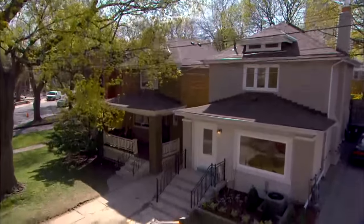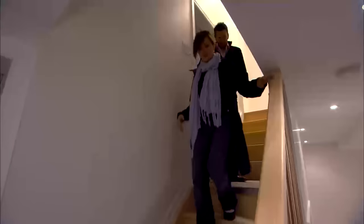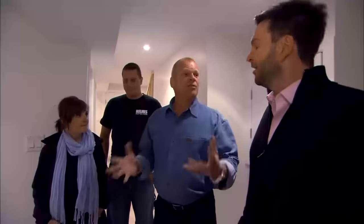So I want to take you in the side door first. We're going to go in. We're not going to look left, and I just would like you to walk down the stairs. Wow. Oh, wow. This looks great. The reason I started you in the basement is, one, I don't want you to see upstairs yet. Two, everything started with the basement, really, for structure.